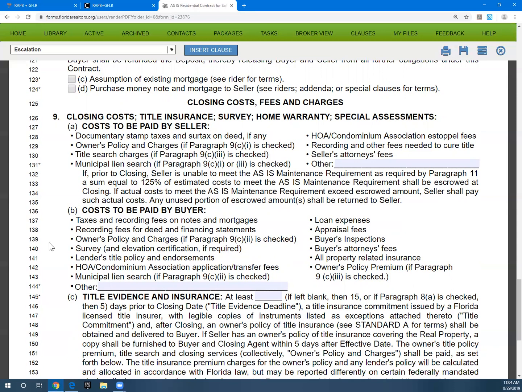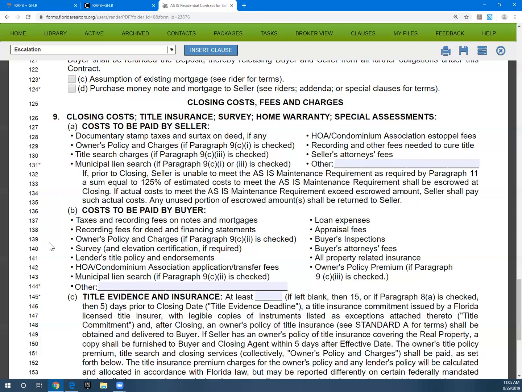Under the costs to be paid by seller, there's this little other line on the right side. Sometimes an agent will put in there a credit from the seller to the buyer, and you're not going to see it. You need to review this section. That is the sneakiest spot that somebody will put a seller concession into. And guess what? Whether you see it or not, if it's in the contract, it was agreed upon, and that will cause a conflict. Again, you've got to read your contract before you provide it to the seller. Same thing, these are also sections where you can place a type of transaction fee or a processing fee if you are charging one to your customer.